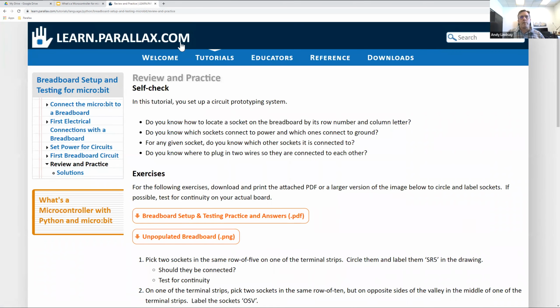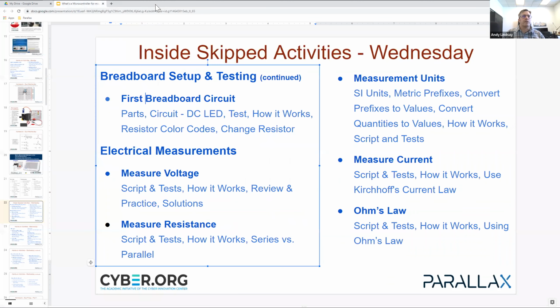And then we make an extra set of questions, exercises, and projects and solutions available to you, the teachers. And we'll talk about that closer to the end of this session.